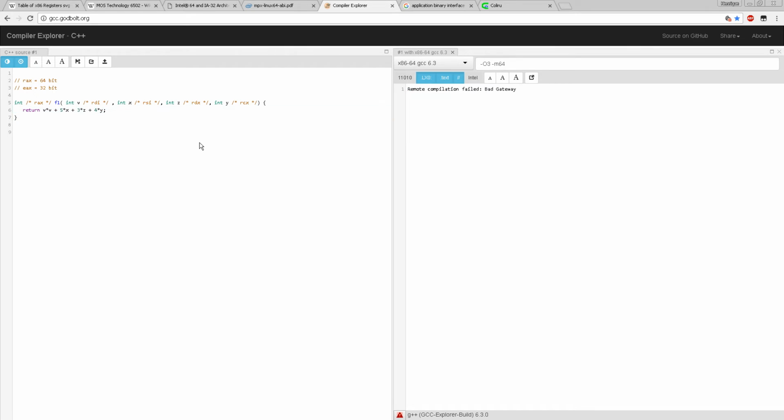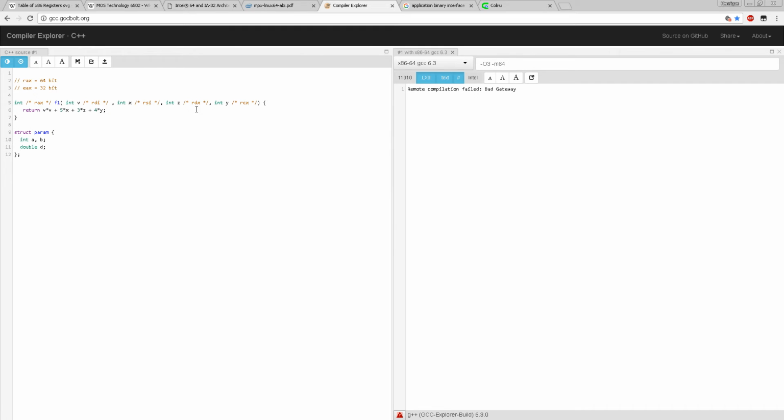But one interesting thing about this is when you have all the parameters passed on the CPU in registers instead of in memory, you end up with some things that are counterintuitive. Well, see for example, if you pass a parameter that is a struct, let's create a struct that has two integers and a double.